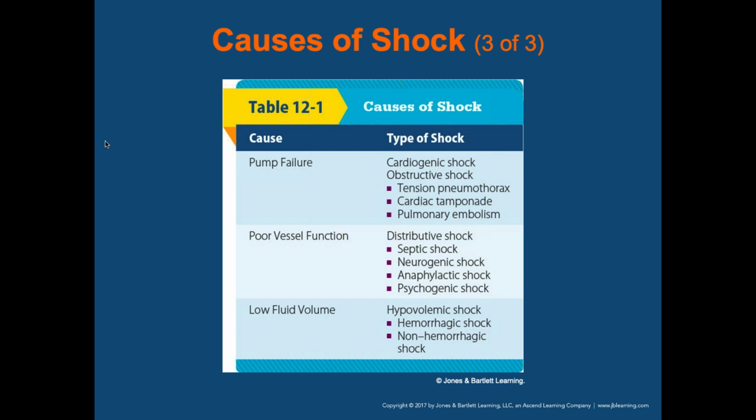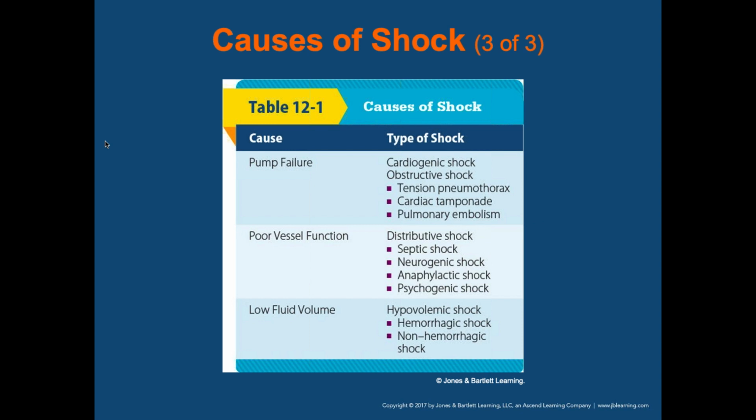So a pneumothorax is the collapsed lung. Tension is under some form of trauma or some sort of support that caused it to happen. Cardiac tamponade is another one, and then pulmonary embolus. When we get into cardiac emergencies, we'll teach you how to actually assess and look for cardiac tamponade. It's what they call Beck's triad, and you guys can look it up if you want to right now, but we're going to cover it later on.